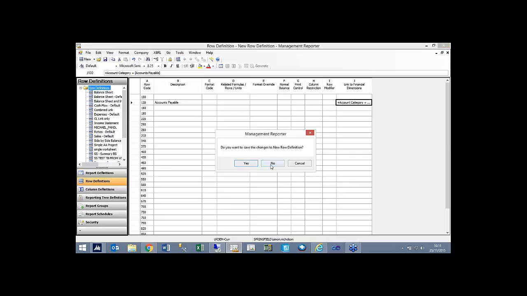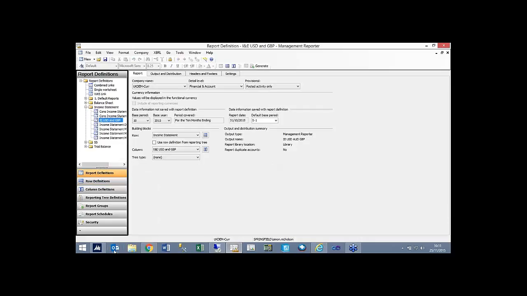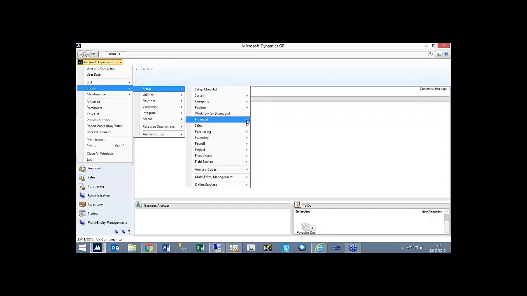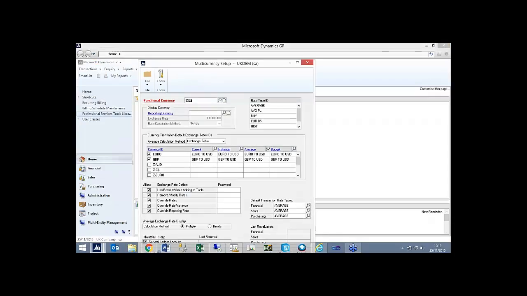If any of your companies are different currencies, GP allows you to set up reporting currencies. Now these are completely separate from any transactional processing, and from whether anything has even gone through in those currencies itself. When you set up the general ledger, it's very, very simple to create different exchange rates for different currencies to allow reporting.